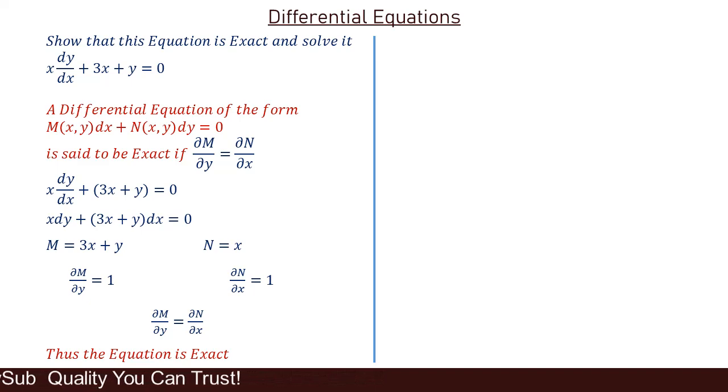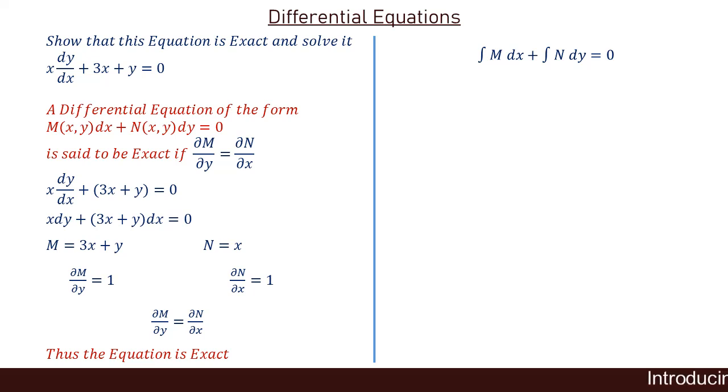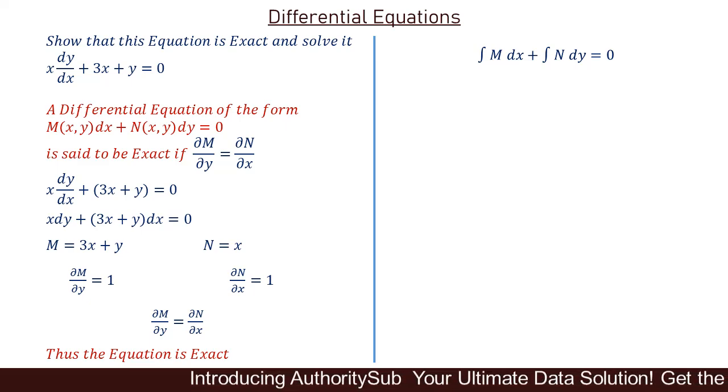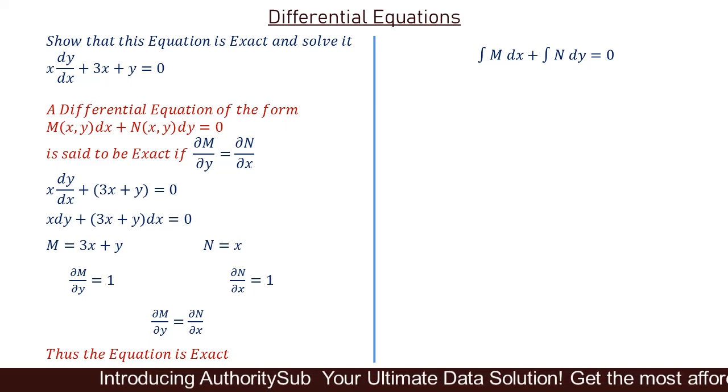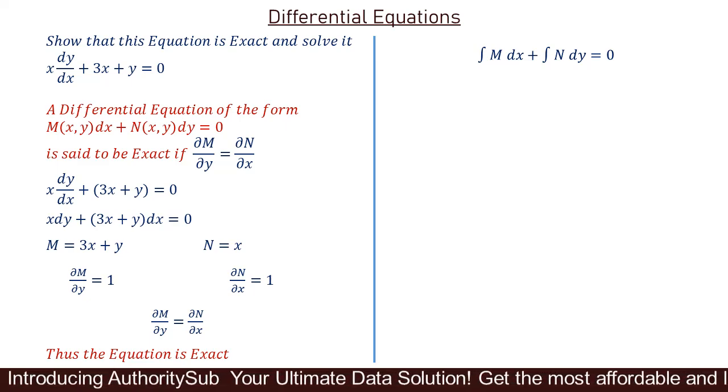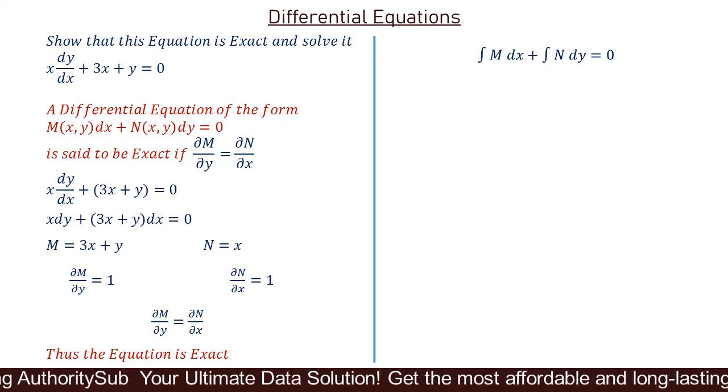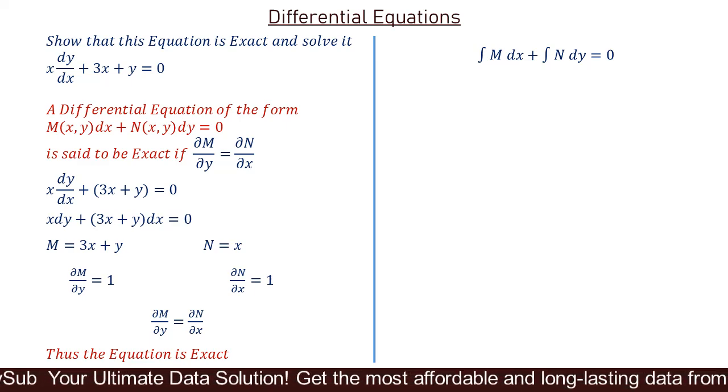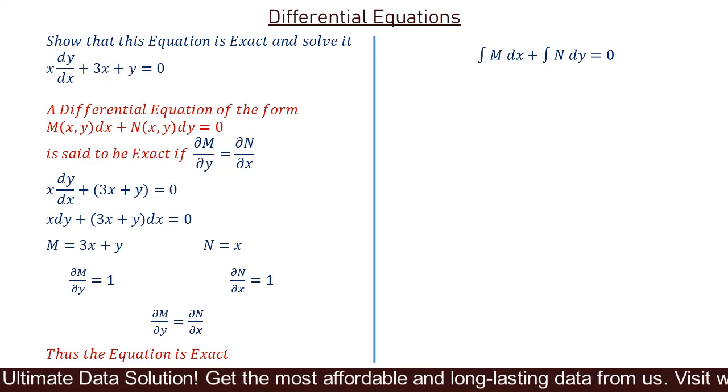Good. Now, the solution to this exact equation is given as the integral of M dx plus integral of N dy equal to 0. Hello, I explained this concept on our first video on exact equation made easy. Please, I want you to watch that video and then understand these basic principles, okay? Good. Now, let's go. We have that the solution to this differential equation is given as the integral of M dx plus integral of N dy is equal to 0. So that means we are going to integrate M with respect to x, integrate N with respect to y. Bring these two together, it will give us the solution that we are looking for, right?